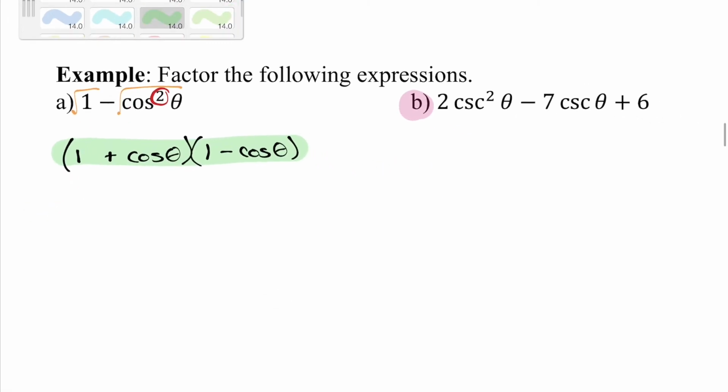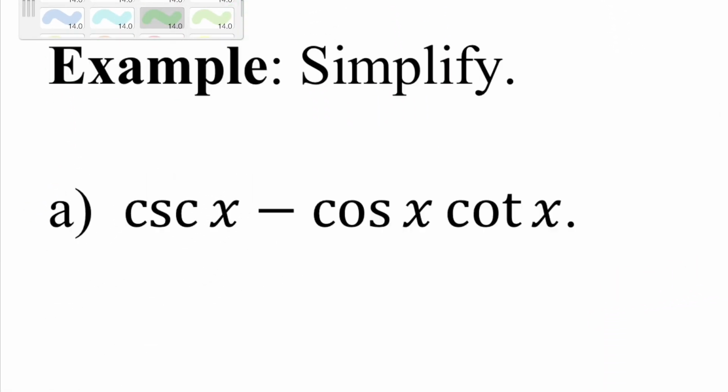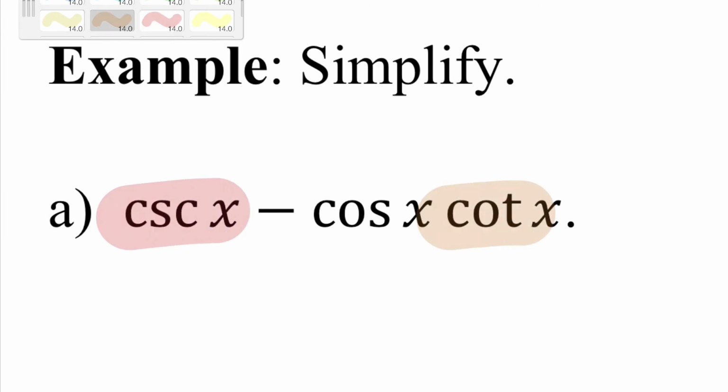I have some others for my students, but I'm going to save those for them. Here we're trying to simplify this down as much as possible. Most of the time the goal is to try to get only one trig function. So here, one of my first tricks, whenever it comes to doing this kind of simplifying, is anything that's not already sine or cosine, I try to turn it into sine or cosine.